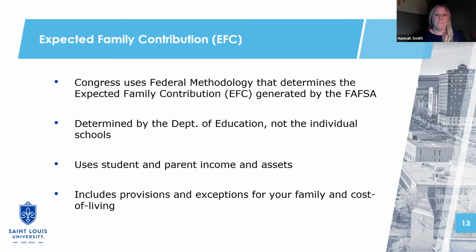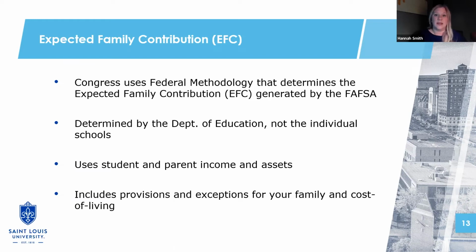And it will be constant through all of the institutions that your student is applying to. So you get this one EFC for this specific aid year, and that's going to remain constant in all of those institutions that are asking for your student's FAFSA and packaging aid for them if they're admitted. The calculation uses both student and parent income and assets for the majority of students. There are some scenarios in which students could be considered independent, and then it would just be based on student income and assets. In the calculation, which surprises quite a few people, the student income and assets are weighed a little bit more heavily than the parent income and assets.